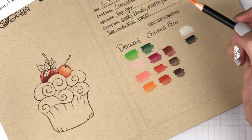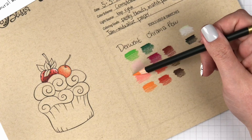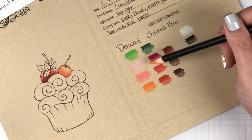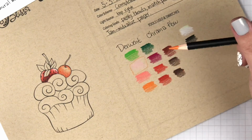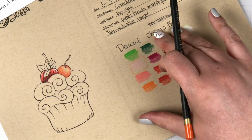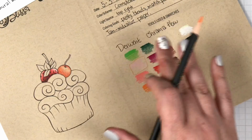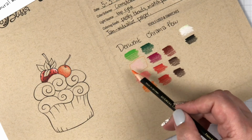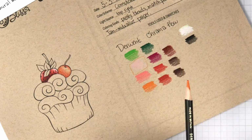But there are things you have to keep in mind. For instance, our lightest color here for the magenta trio is almost non-existent on this paper. That's why you want to see it on the paper that you're actually coloring with before you color, so you can plan ahead and be wary of situations like that.